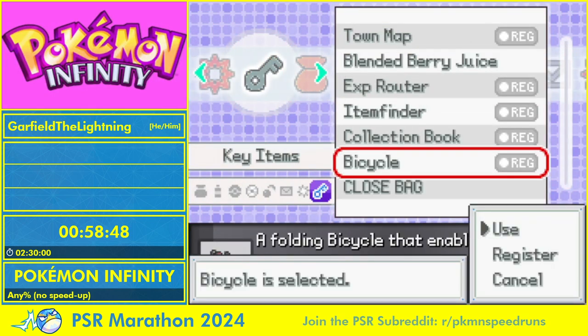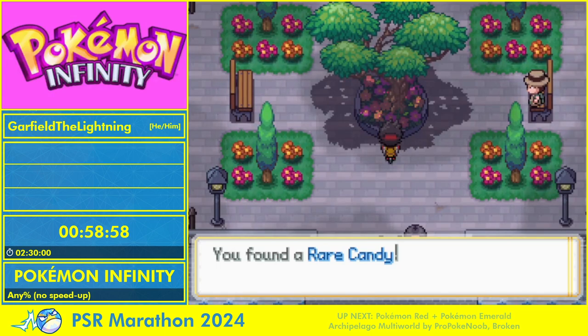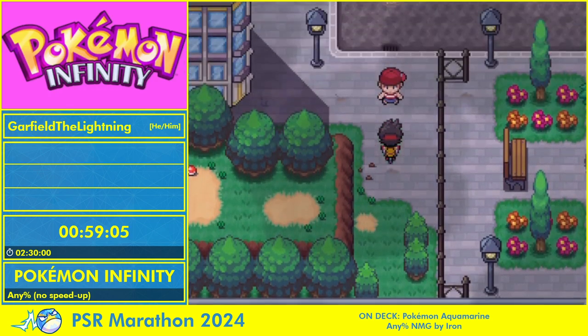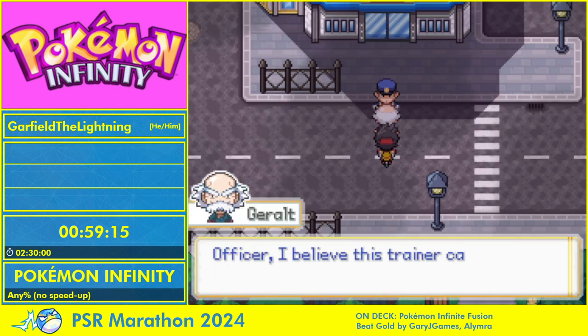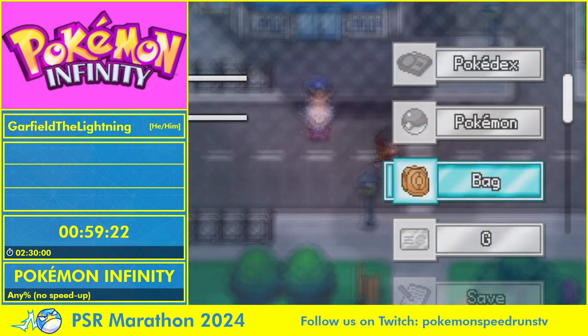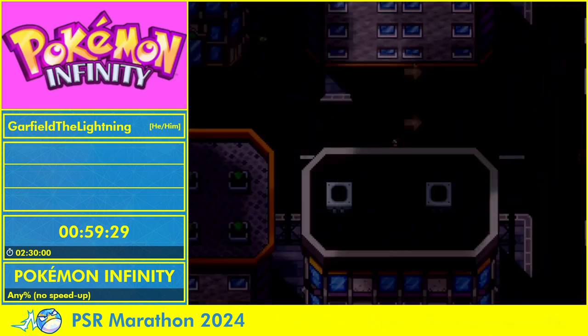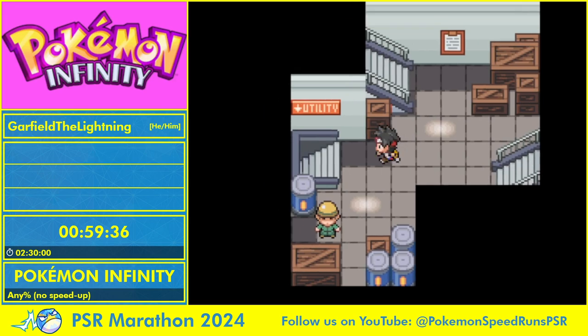And now I can get my bicycle. There we go. More candies. Silk Scarf, will come in handy later. Well, the Max Repel I set up way further back. Those last for 1,000 steps in this game, so it'll expire pretty soon, but it's lasted a long time, and I can just use another one from here. Yes, this is plus one X items, not plus two. Still helpful.